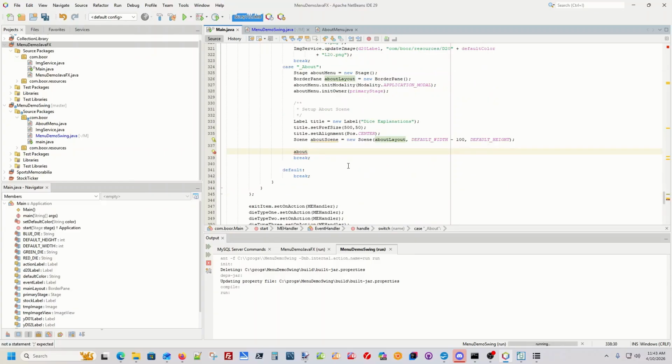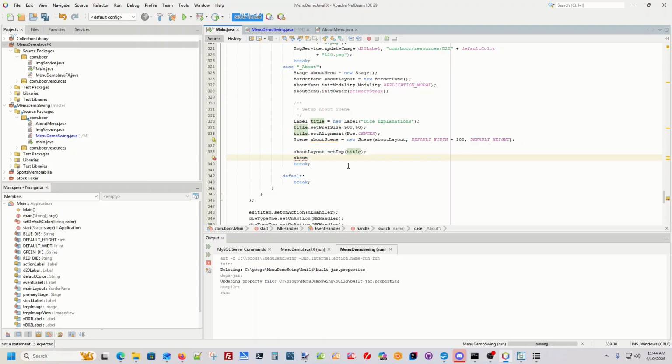We want to add our label to our layout. So it's about layout set top. And we're going to add title. Now we want to add an icon for this.